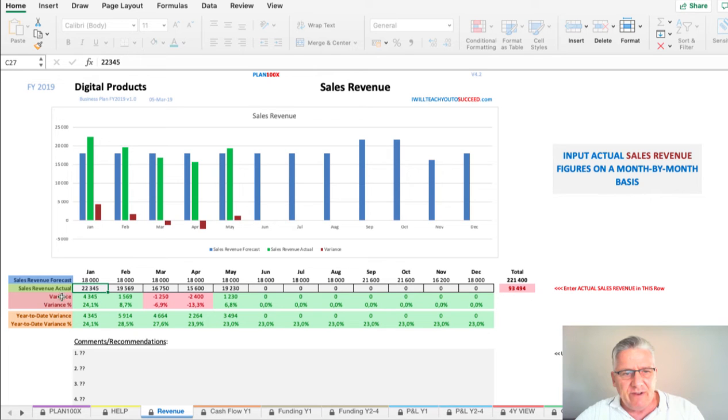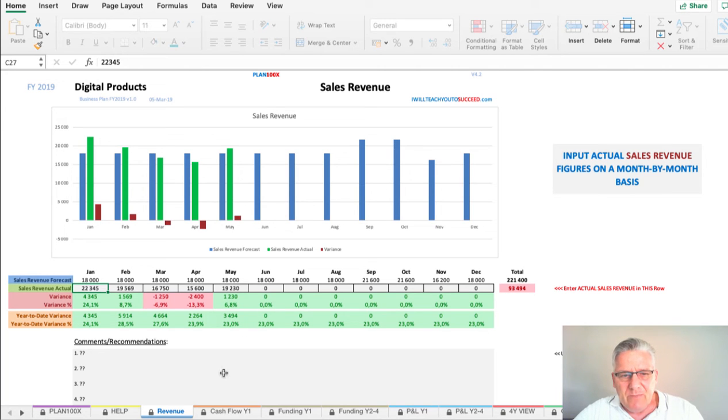And there's obviously a variance. The variance is showing in the maroon color. So in the months of January and February, we were above the target for sales. We had 18,000 for each month, and we were above that, you can see. And then for March and April we were below. But what's happening is we're tracking the year-to-date variance on a month-by-month basis. So although we were 24% above in January, in February we were up even more, 28%, and then down slightly, and currently we're at 23%. As we go into May, we're 23% above what we had projected for the month of May.